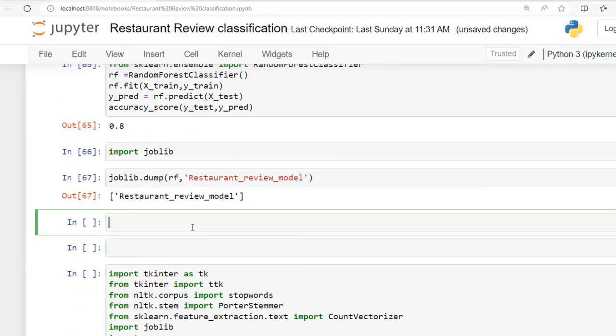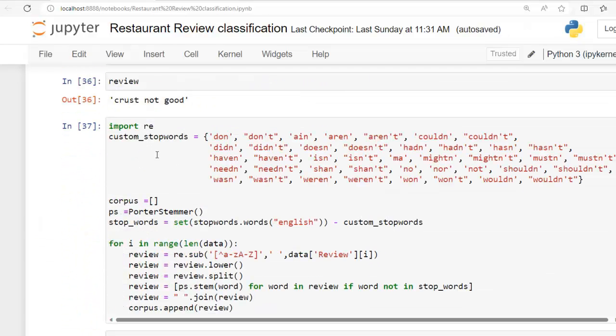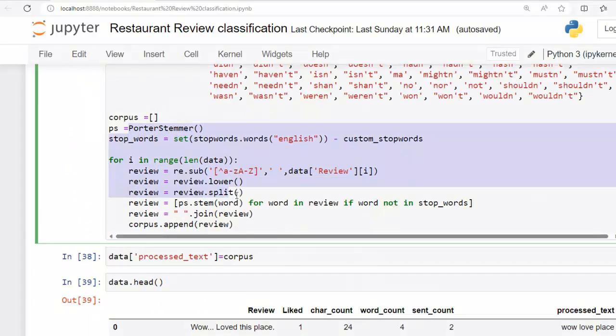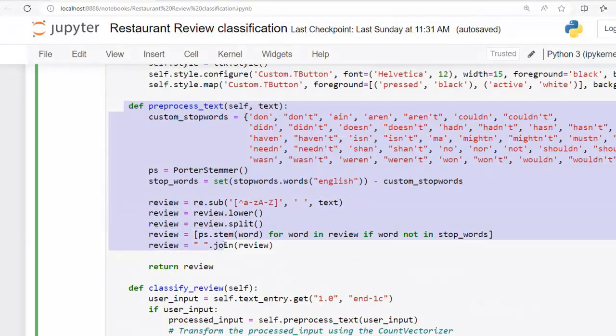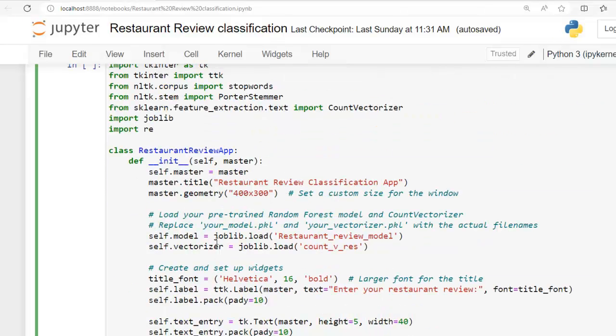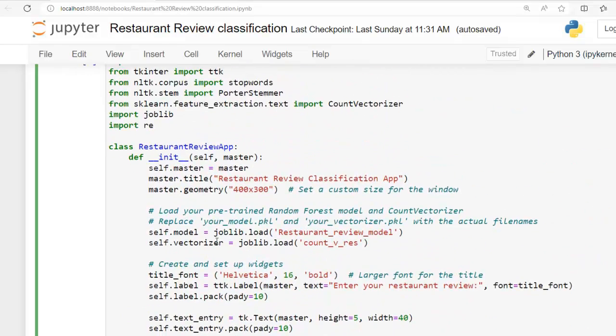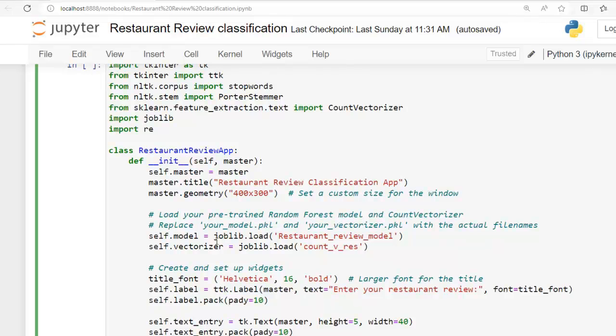So now we can perform prediction using this saved model. If we want to perform prediction using this saved model, we have to perform the preprocessing that we did earlier, like stopwords removal, stemming, and this. So for that, here I have created a GUI that will preprocess our review to perform prediction on unseen samples. I have created it exactly the same way as we created for our previous projects. Also, you can take this code from my GitHub. Link is provided in the video description.